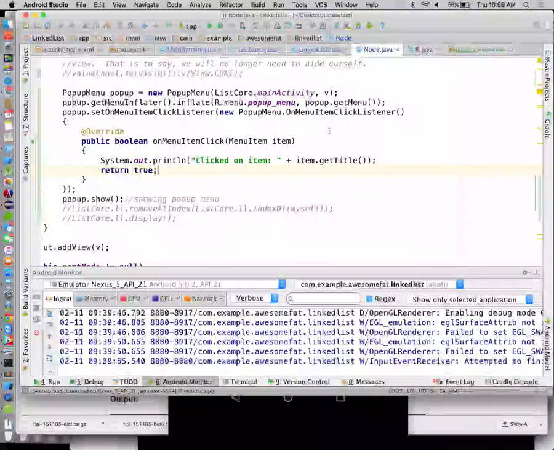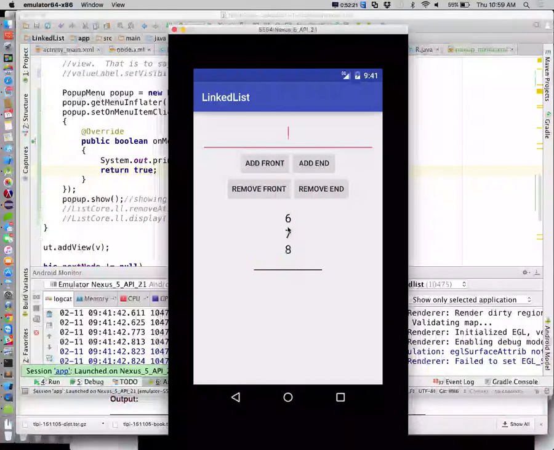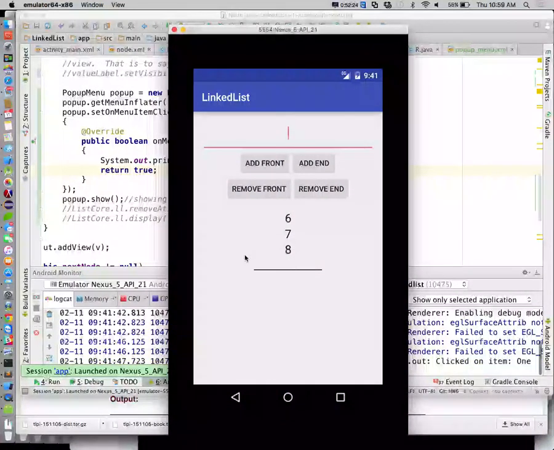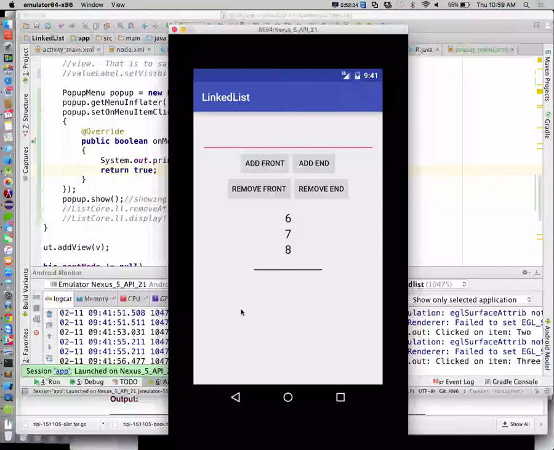Return true, just because onMenuItemClick returns a Boolean. So now let's see if we can have this guy responding to us actually clicking an item. Click on 1, so it says clicked on item 1, clicked on 2, clicked on item 2, clicked on 3, clicked on item 3. Fair enough.